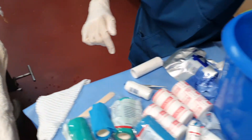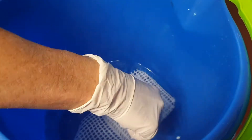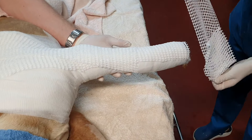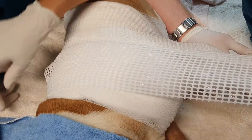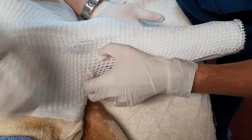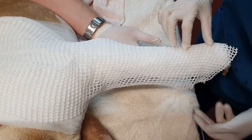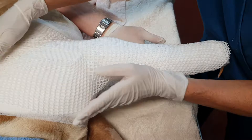Let's go for our third layer. One end was sitting out of the water so it's not soft yet. Make sure that you include the point of the shoulder, especially if you have a fracture of the humerus you're trying to stabilise. Make sure it fits nicely around the point of the elbow. If I got to this stage and thought that's not going to be any good, I'll just pull this layer back off and throw it back in the hot water until I'm happy. I think that looks pretty good.